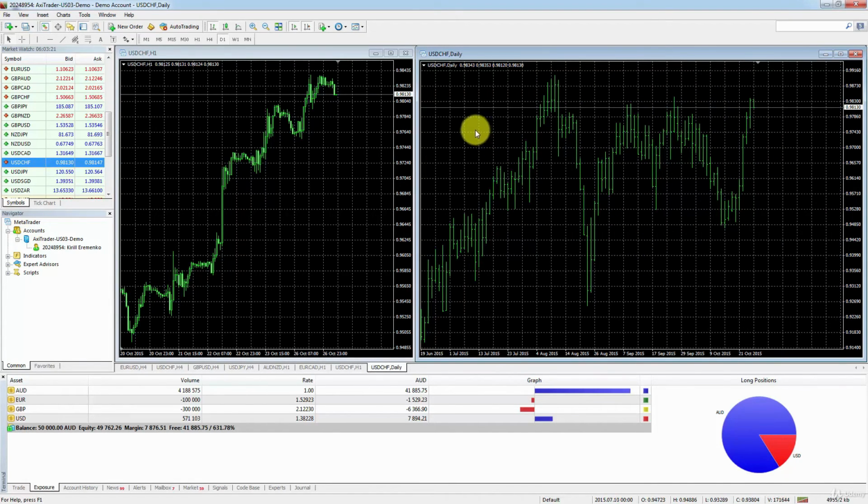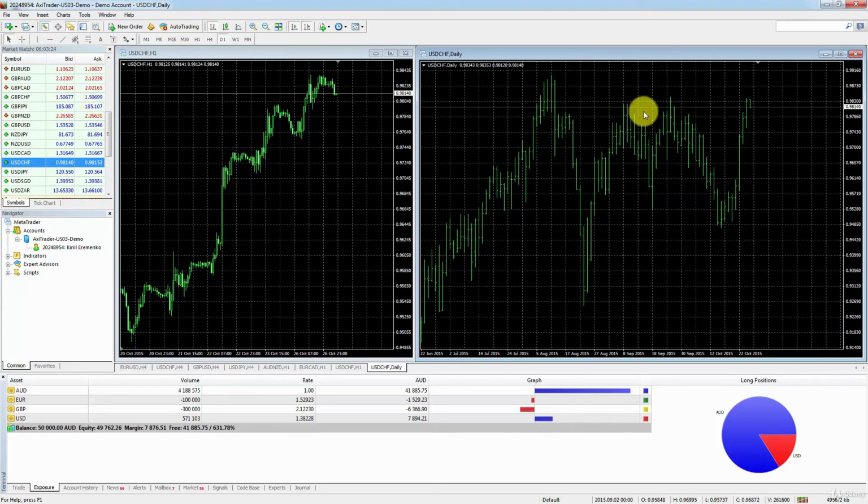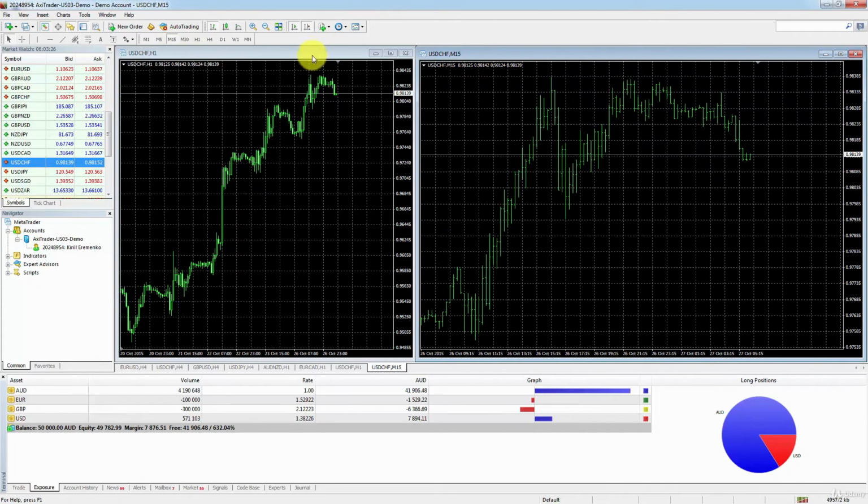Or on the contrary, you might want a smaller time frame here, say a 15-minute time frame, so that you're thinking, okay, I'm going to enter a buy order here because it looks like it's going up. This smaller time frame chart will allow you to make your entry more precise, and you will see that this chart confirms that it looks like it is going to go up, and I'm going to use this chart to assist the decision that I'm making on this chart. And so that is how you would potentially use two charts, two time frames, at the same time.